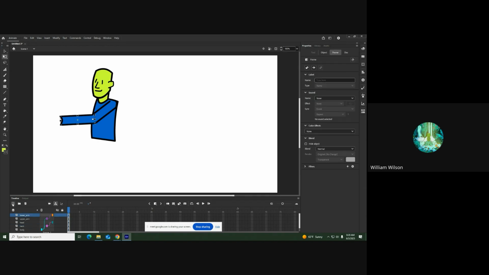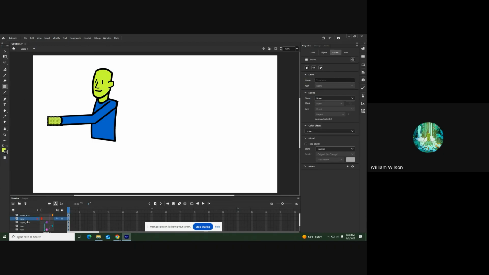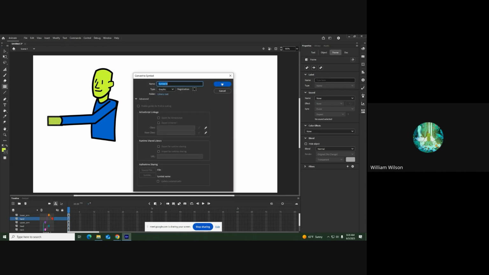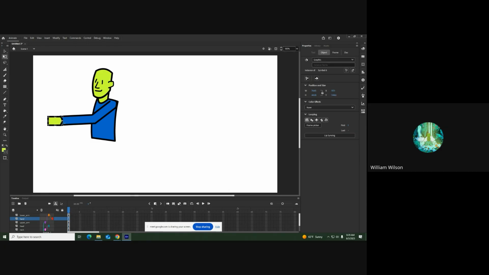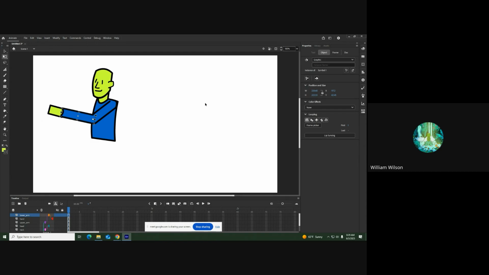If I wanted a hand, obviously I'd make the hand layer and make whatever kind of hand I want. I could do a better job than that, but for now I am. The hand can actually be below the lower arm and still parented to the lower arm. So that way, I need to convert to symbol, and I need to move the white point to the rotation. So that way, if I want to move it, it's like behind the clothes. And if I move the lower arm, the hand will go with it. Okay, so that's a parented view.